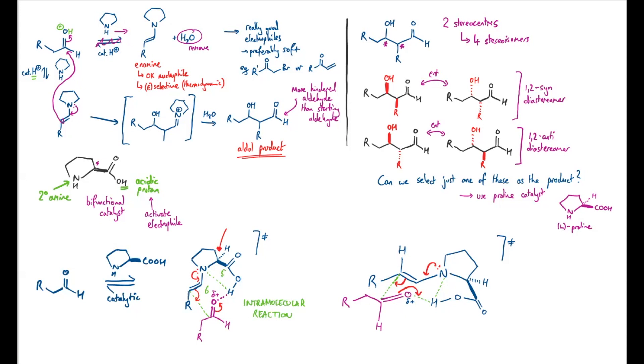Now it depends how good your 3D is on this to see what the product is. Remember this component is going to become the iminium ion which will later become the aldehyde and here that this will become the hydroxyl group at the front. So I'm just going to draw a sawhorse projection to start with. At the back I'll have the aldehyde component and then coming forwards I've got my new carbon-carbon bond and at the front I've got three positions where the hydrogen will be down, the hydroxyl group will be up on the right hand side and the remaining alkyl group will be on the left hand side.